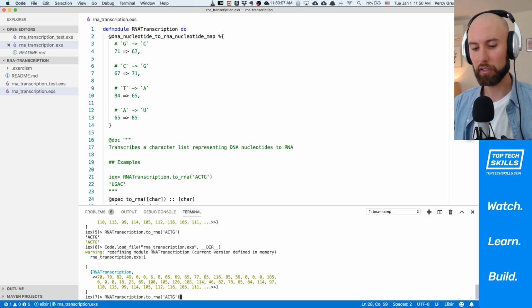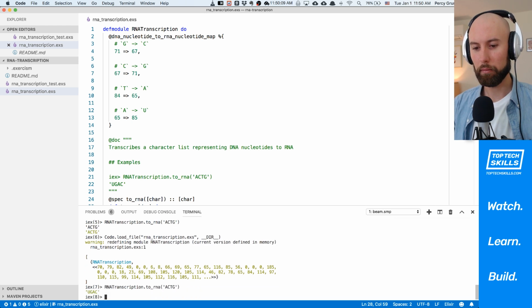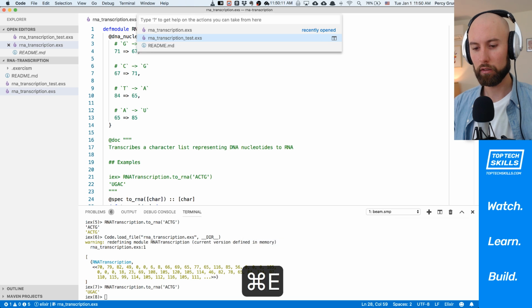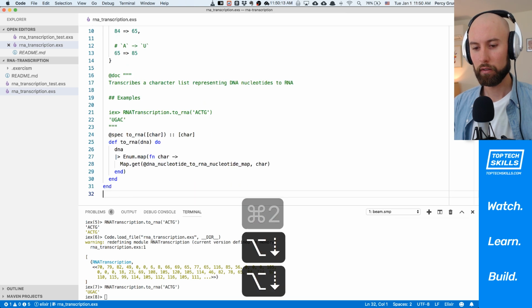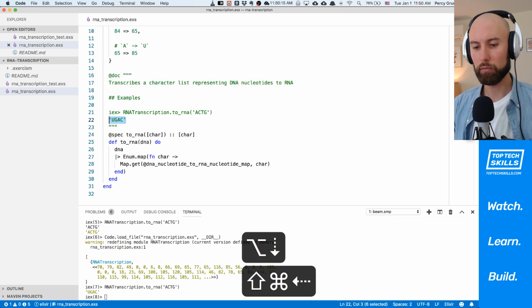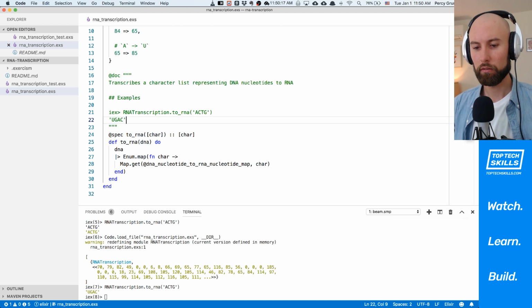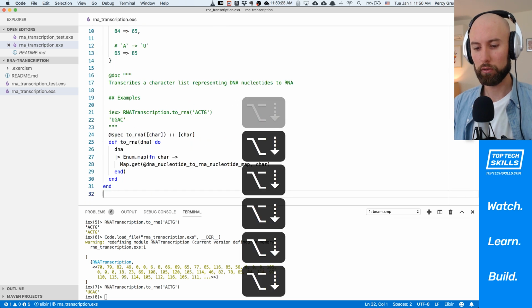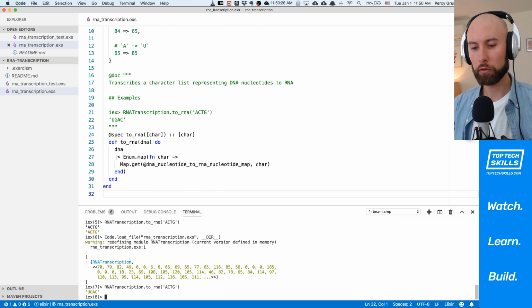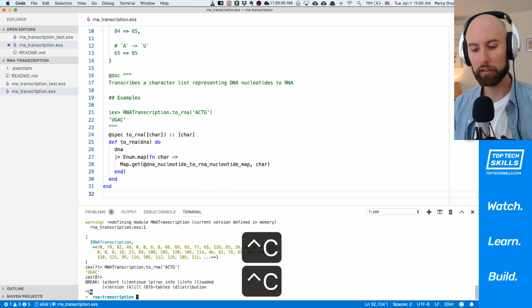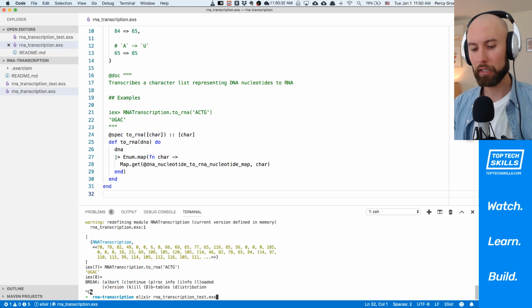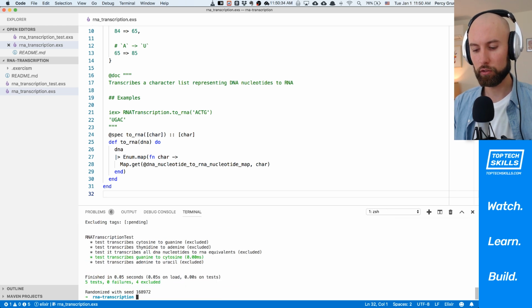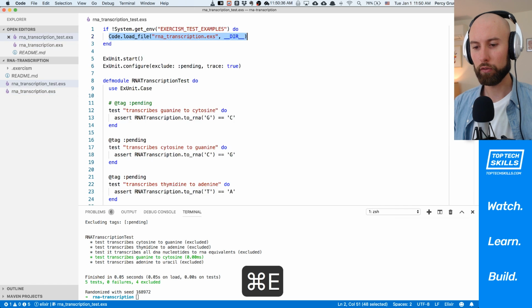So if we reload our code here and then run this again, we're going to get it back out. And if we look at the comment there, this is actually what we get: UGAC. So we may have actually solved this already. Let's have a look. That's looking all correct to me. I think we may have solved it, and let's test that by actually running the tests. So if I go back here and I run the test, our first test should be working.